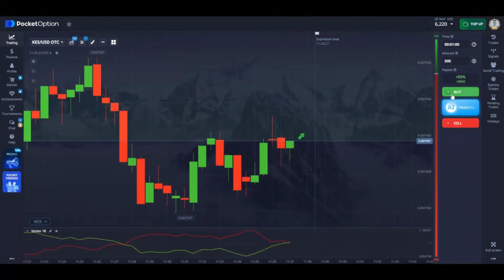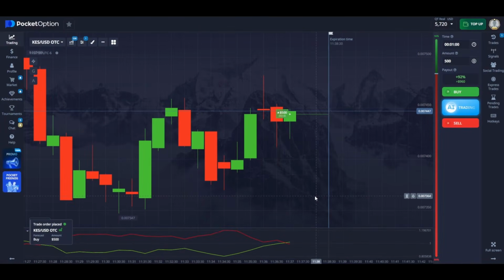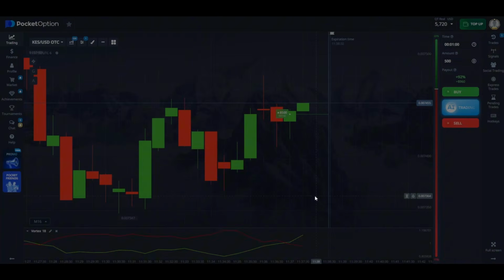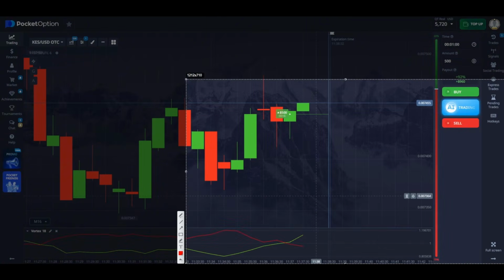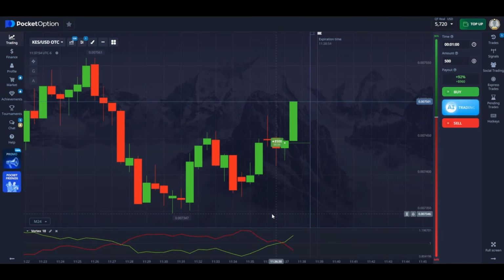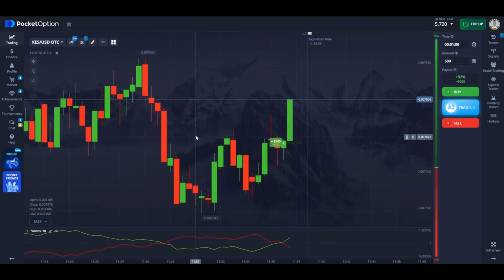And the third reliable entry point, guys, is at the intersection of the lines. So as you can see, I opened a trade right at the intersection of the lines. Right now the line bounced back a little, but that's no big deal. I opened the trade exactly at the intersection, right here, when the green line appeared. You open the trade right at the intersection, and this is what we call the third truly reliable entry point.